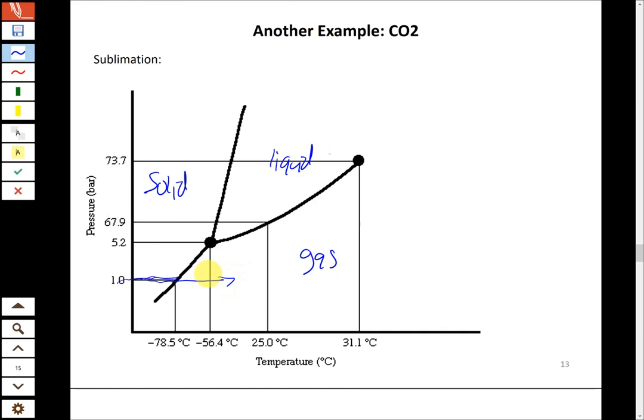We don't go through the liquid phase at that pressure and that temperature. So when you go directly from solid to gas, that's called sublimation. So that's another type of phase change that you can sometimes see. And so sublimation is the process of converting a solid directly to a gas. And carbon dioxide is a classic example of a substance that does this. You've probably heard of dry ice before. That's exactly what dry ice is. It's frozen carbon dioxide, and when it gets to that minus 78.5 degrees Celsius and it warms up, you don't make liquid carbon dioxide, you go directly back to gas phase carbon dioxide. So that's called sublimation, the process of converting a solid directly to a gas.